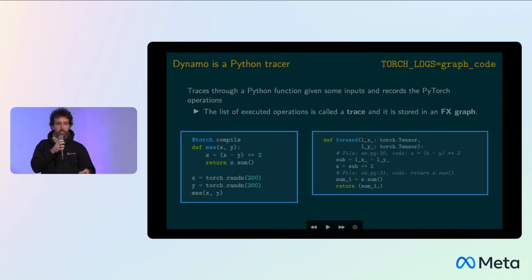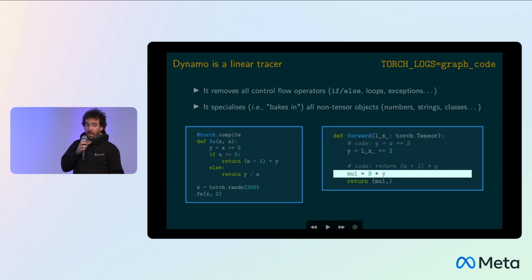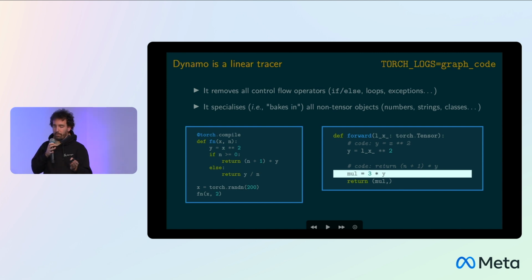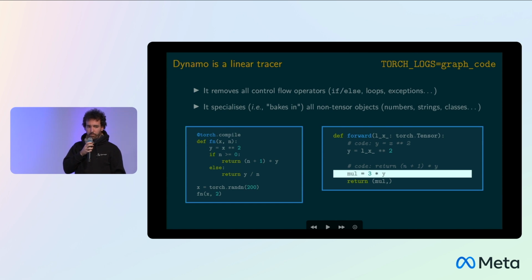Now, how do we do it? Well, this program is very simple. There's just a few operations. It recorded it. That's fine. How difficult could it be? But has anyone here ever used if-elses? Well, that is a problem. If we have if-elses, we don't have one branch. We have 2 or many. And what if we have while loops?